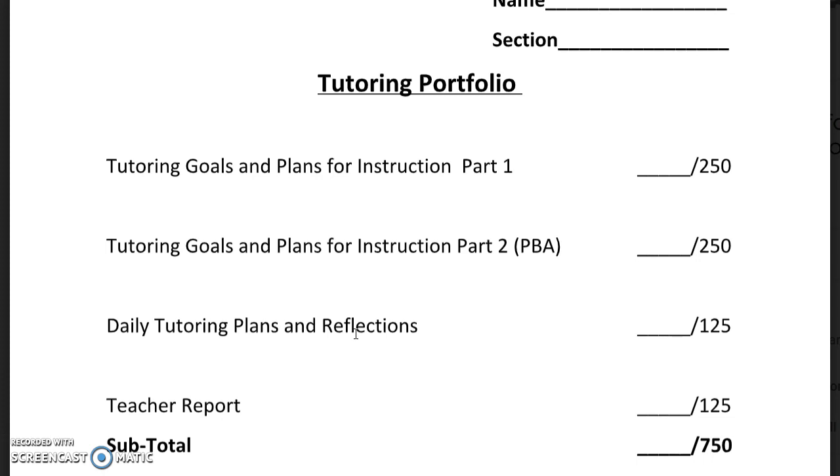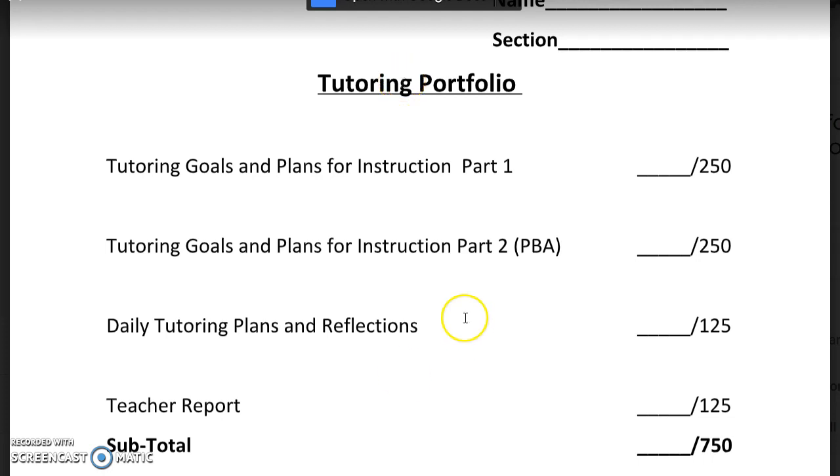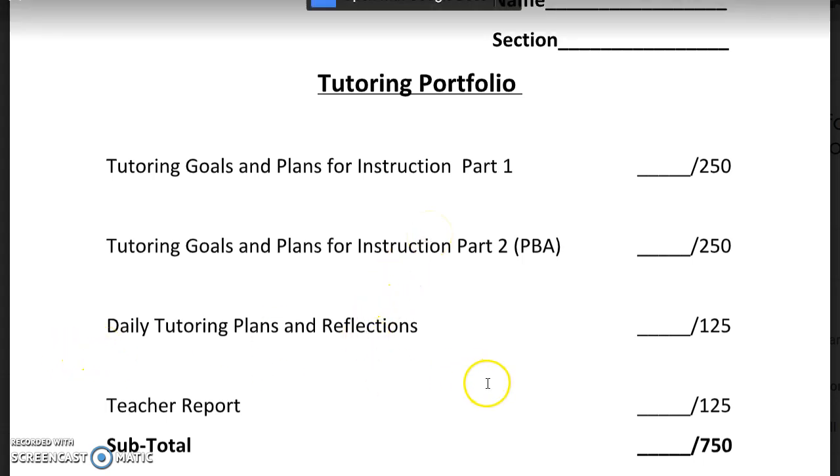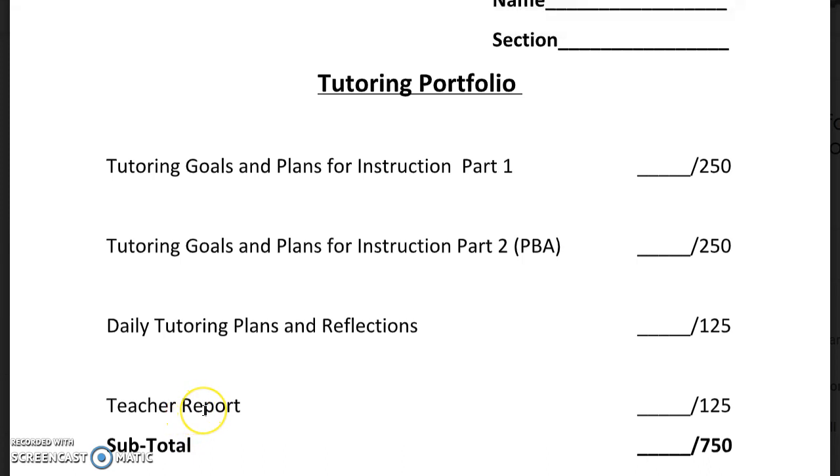You can divide each one of these sections by having a cover sheet for them. For example, have this checklist as the cover sheet inside your portfolio. Have your paper first, then have another divider sheet stating that it's the lesson plans and reflections, then put all of them in order, then have another divider sheet where you have your teacher report. The teacher report is also to be part of your portfolio.